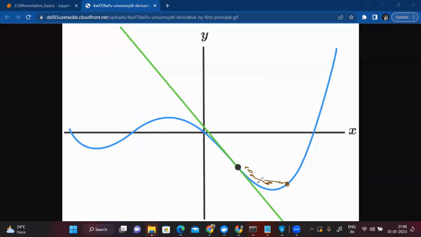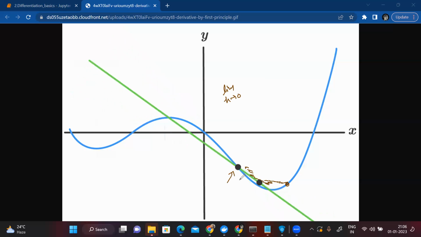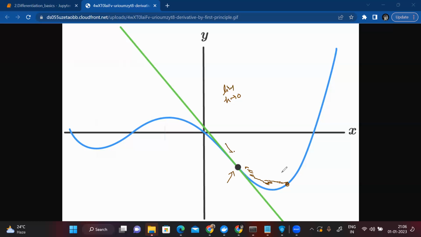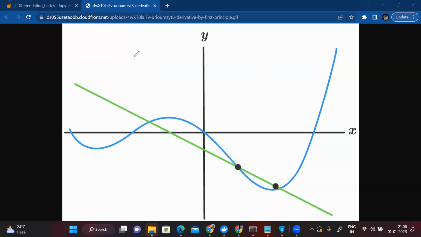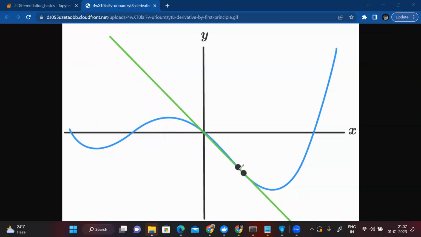Whenever I say closer and closer, we're talking about the limit. We are trying to come closer to this point, but not exactly at this point, basically from both sides. And how are we achieving it? By using the first principle of differentiation. I'm not going to explain how to prove the first principle of derivative, but basically it's happening like this. This diagram is a perfect example of how you compute the derivative for that particular point.